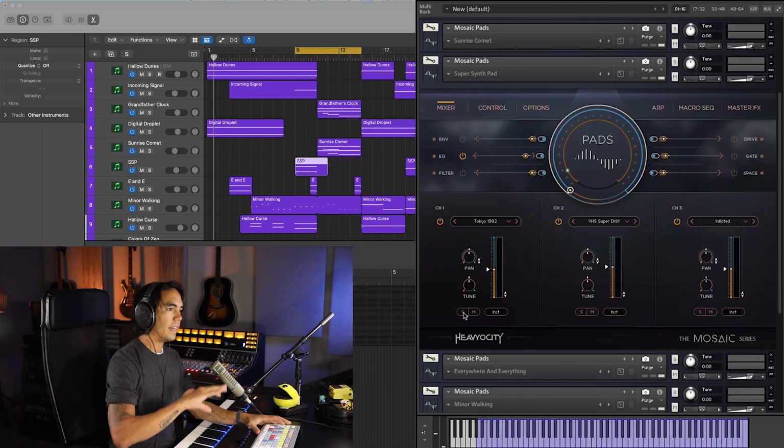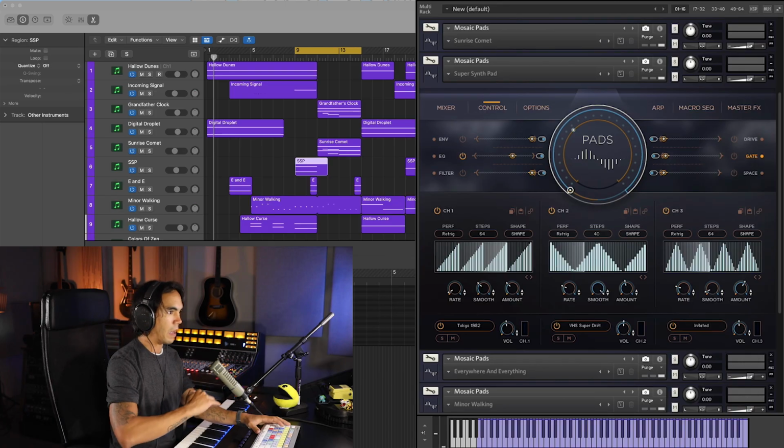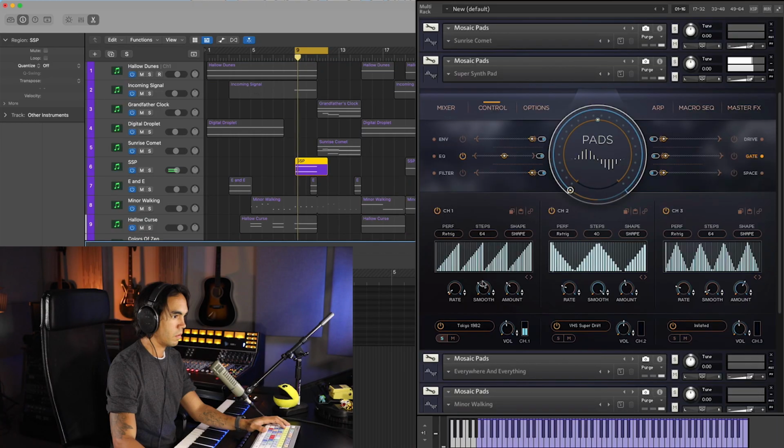This one has three very nice layers that are really cool for synth sections. It is the macro sequencer that is creating all of this modulation alongside the gate, which allows the layers to come in and come out. This is something you can do with any of the Mosaic products. Basically, you can shape the evolution of your sound however you want. That is Tokyo 1982.